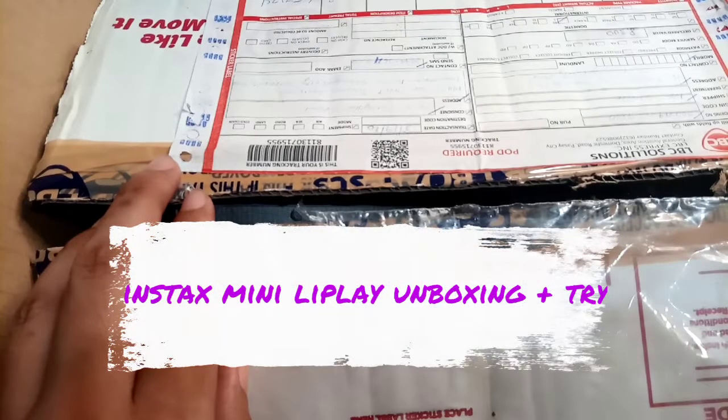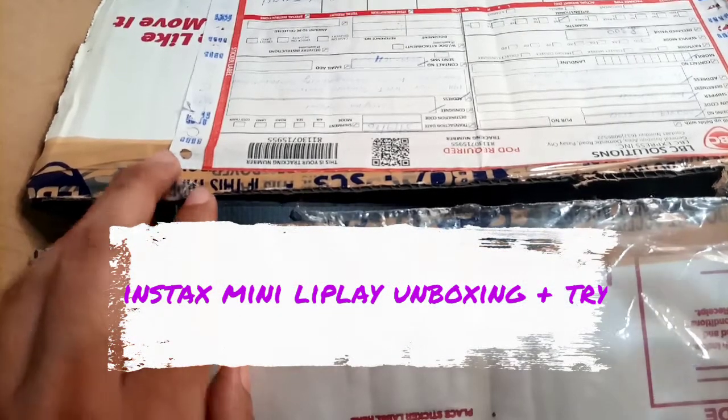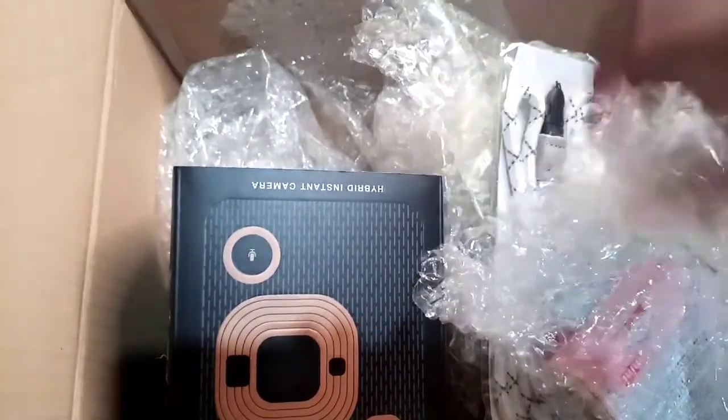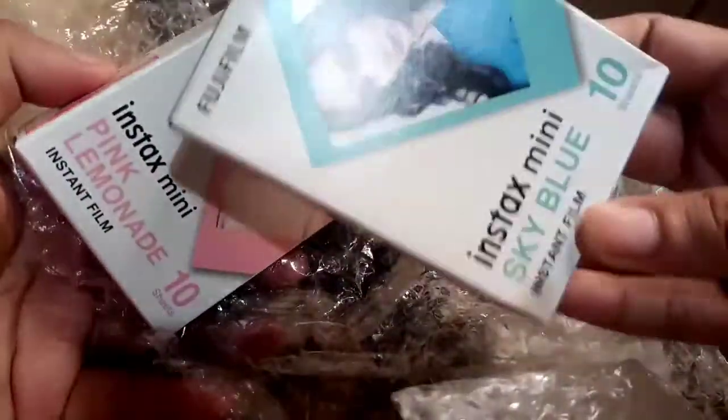Hey guys, I'm now unboxing my Instax mini Liplay. Yes, pero nabuksan ko na siya. Chinek ko kasi pagka-deliver. So, I have two films. I have two spare films. It's a pastel color, pink lemonade and sky blue.